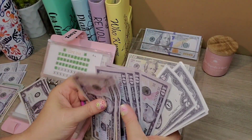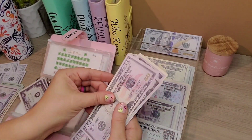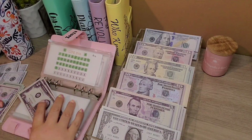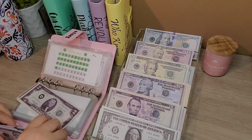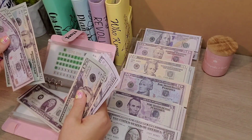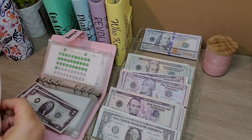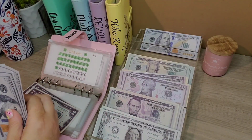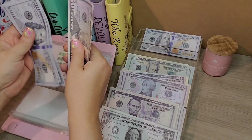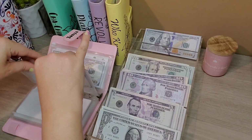For some reason, I'm trying to decide if I wanted to keep that 50 in there or just go with 20s. I'm not real sure. Sometimes 50s mess me up, but at the same time, this is life insurance and it only gets $12, so I don't think there'll ever be a time where it's... So yeah, I think I'm going to go ahead and turn these two 20s and a 10 into that 50, because I don't think it'll mess me up. I don't think so. We'll see. I don't know, though, because right there's two 20s. We'll see. All right. 350, 70, 90, 396. It'll be fine.